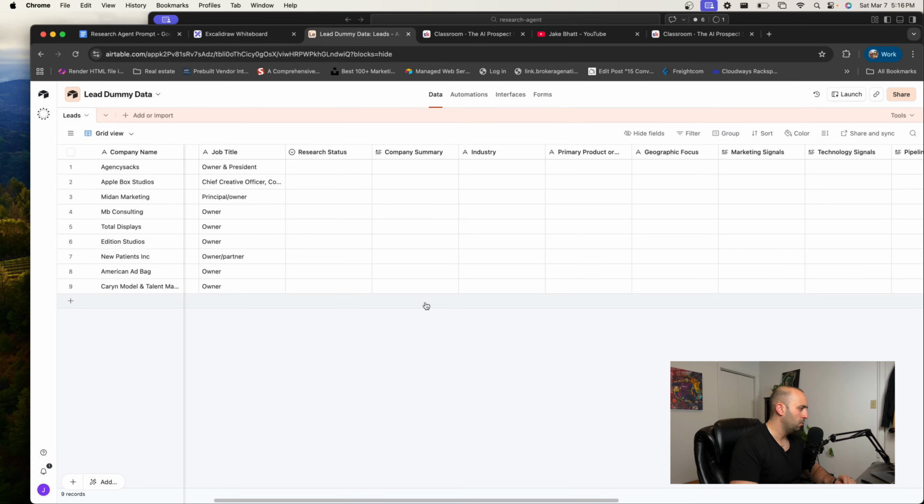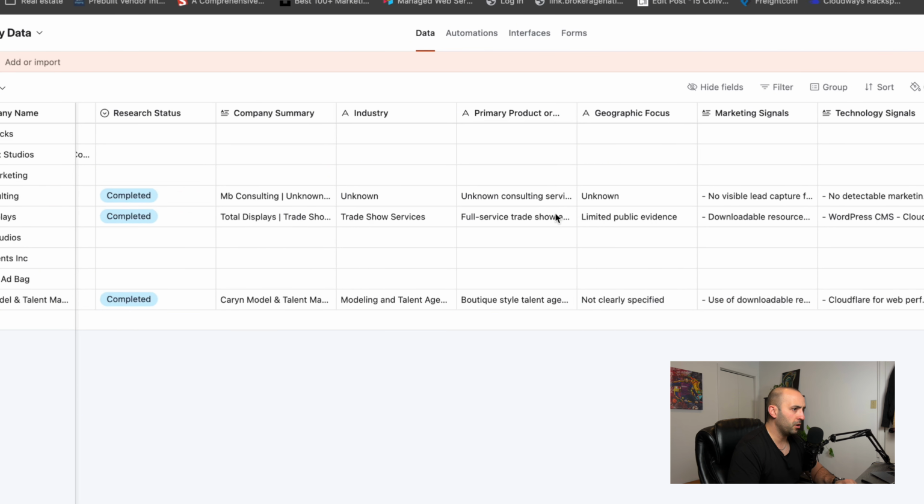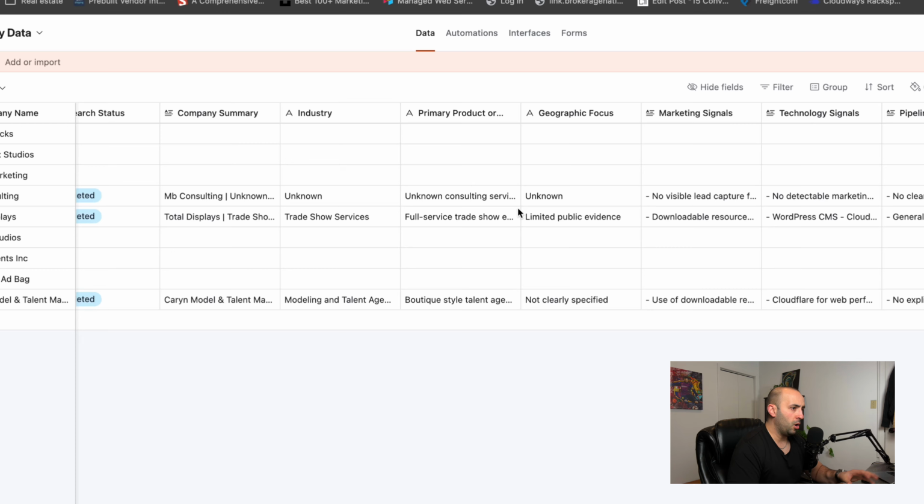Okay, so once I give the agent this data, the first thing it's going to do is analyze the website, and it's going to identify what the business actually does. And you're going to see on the screen right here, you're going to see this working in real time. After it's analyzed the website, it's going to start extracting signals, things like how the company generates leads and what their sales funnel looks like. And there you can see right there, there's 3 of them. It's already done the work there, and it's doing all this in the back end. I just gave it the prompt, and you're going to see that when you get into the tutorial.